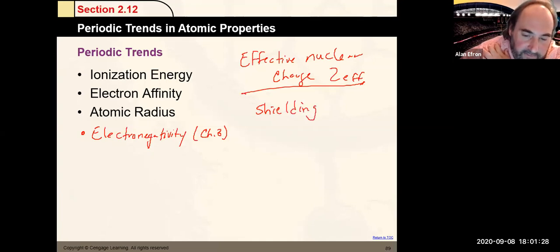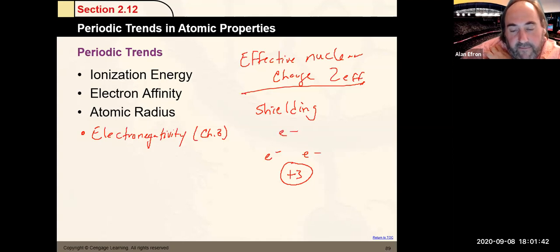Let's say, for example, we had a nucleus that had 3 protons. Those 3 protons would give that nucleus a positive 3 charge. In this atom, we would have a couple of electrons in, say, the first energy level, and one in the second energy level. These electrons here, which are closer to the nucleus and sometimes referred to as the core electrons, are going to feel really the full brunt of that positive 3 charge.